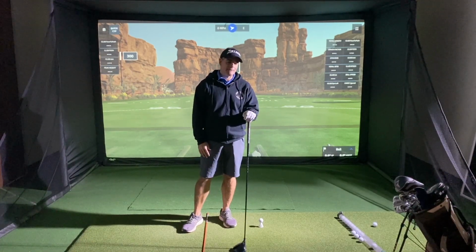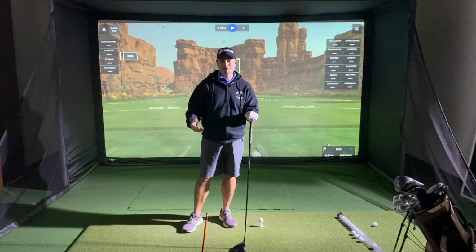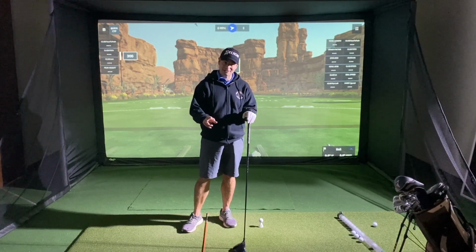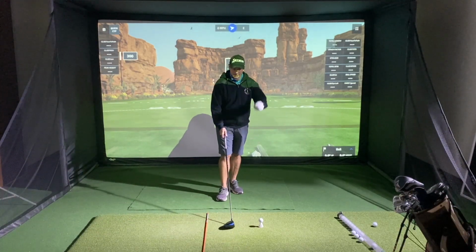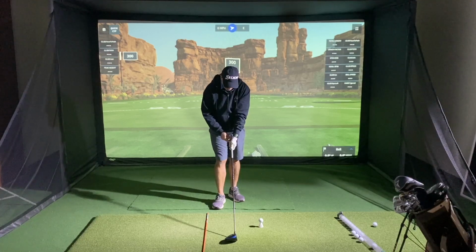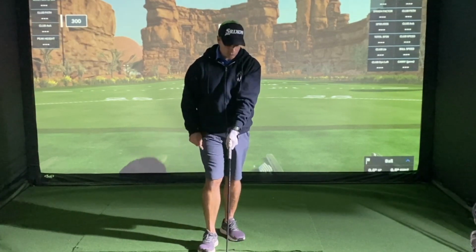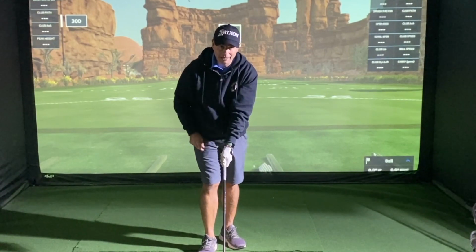And so I took a look at what he was doing. It's interesting that the video he sent me didn't have a perfect type of angle, but what I could tell was a couple of things. Number one, the way he was holding the club, his left hand was on the club in a real open face position, okay? We call this a weak position. This is really common. If you look at my glove here, see how you don't really see much of the logo pointing back at you?